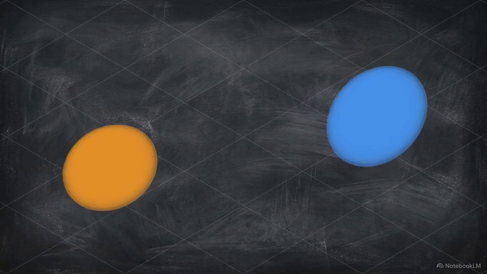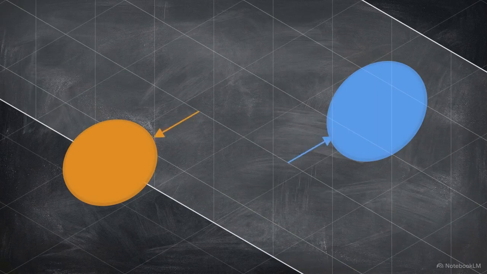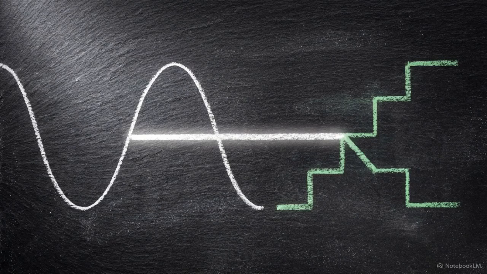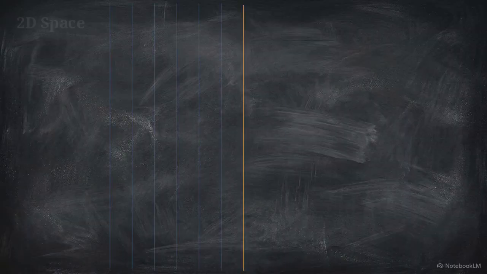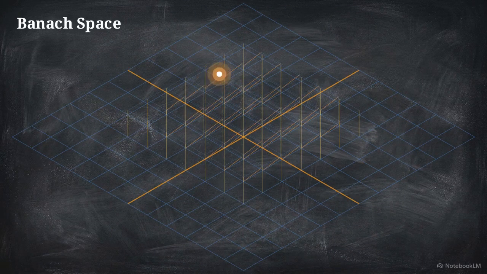Next time, we'll look at the geometric consequences of the Hahn-Banach theorem. We will see how extending these functionals guarantees the existence of flat hyperplanes that can perfectly separate convex sets in Banach spaces. Recognizing these abstract functional extensions clarifies the rigorous link between a space of curves and its underlying integrator. This foundation allows us to navigate the more complex geometry of higher dimensional Banach spaces.